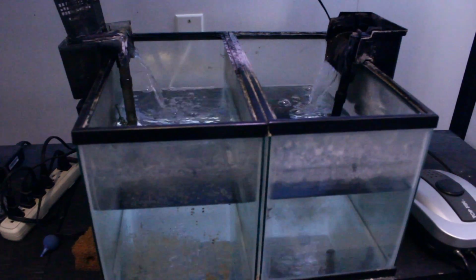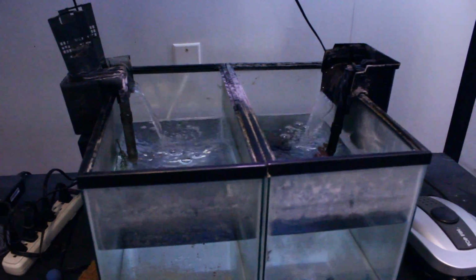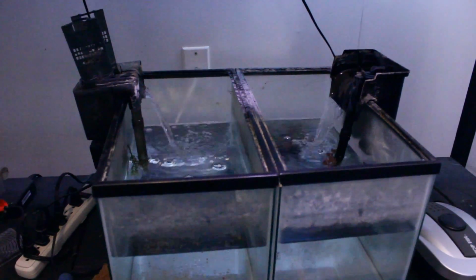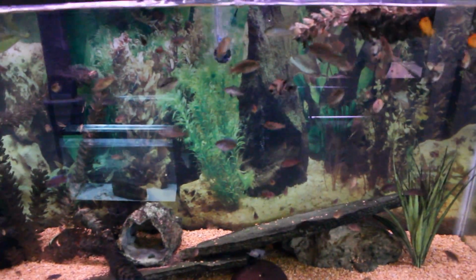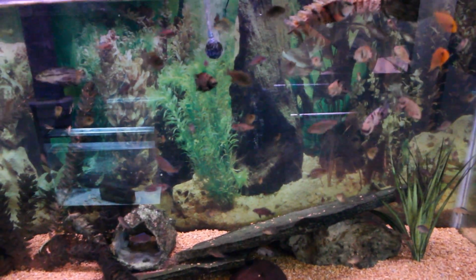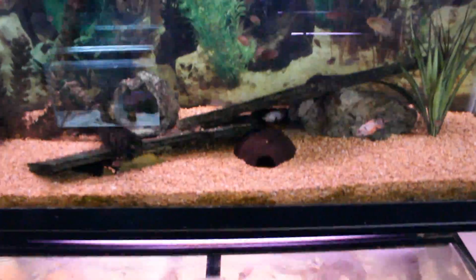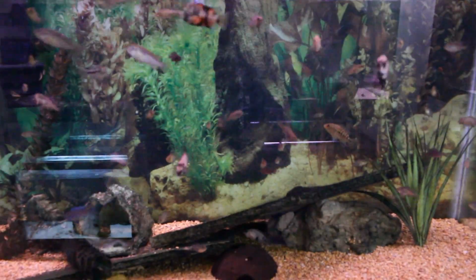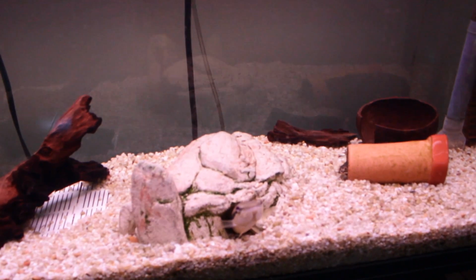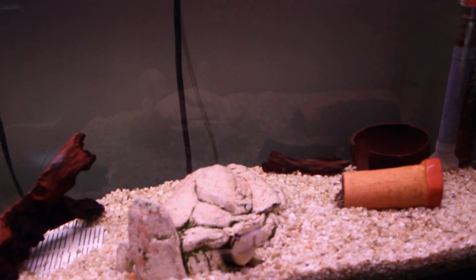Usually the newly stripped fry would start off there, and then I'd move them to say a 20-gallon tank up to a 35, and then those holding tanks that you just seen, those were 55 gallons. As you can see here, another one of my cichlid fry raising tanks, 35-gallon. I'm super excited to eventually get rid of all these fish, and then I can move on to something bigger and better. I'll probably do maybe a planted aquarium with this tank. We'll have to wait and see. That's the one beautiful thing about the hobby, is that there's just thousands and thousands of fish to choose from.